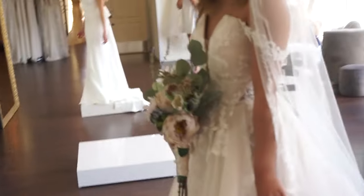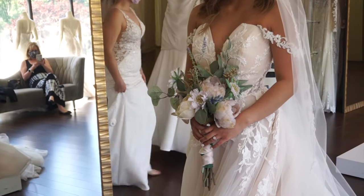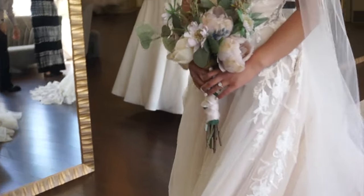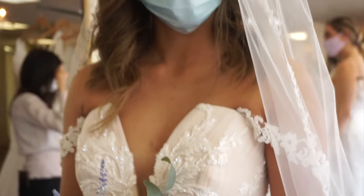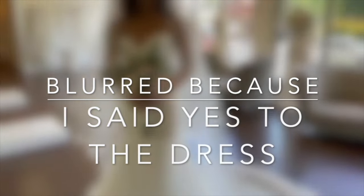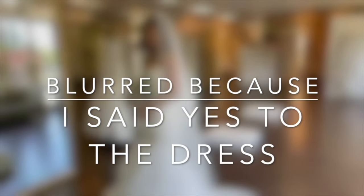Oh wait, the flowers! Oh my gosh, the flowers. I love the clay with the flowers — better lighting too. Wow, Heather. I love this so much. And that color is cute as well. I like peonies — it's like simple elegance. It does look like it's worth $3,000 or more, especially with the veil. Just do the veil longer — do 30 inch, not 20 inch. Yeah, because the price difference between 20 and 30 is the same.